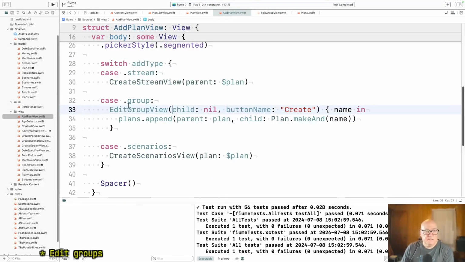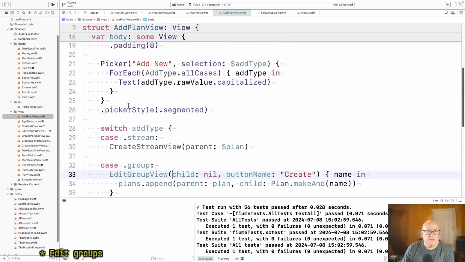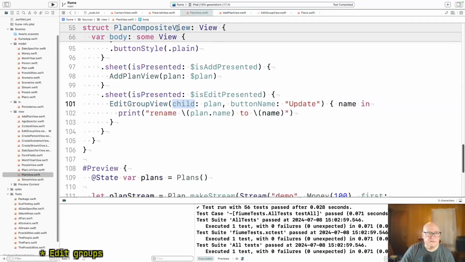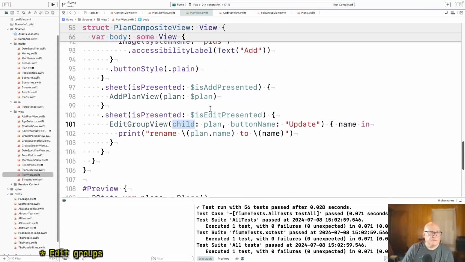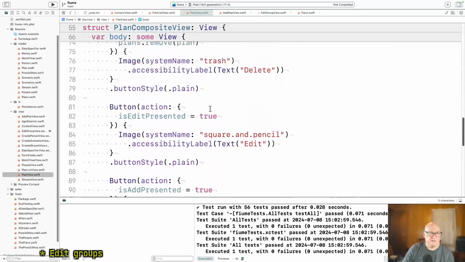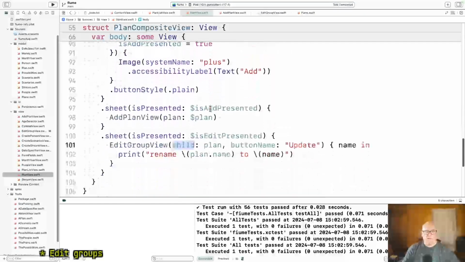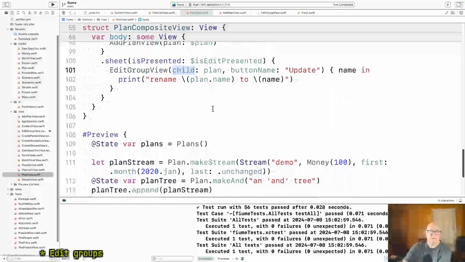Okay, so edit group view. That's the create. Okay, when they click edit, they update. So the rename.